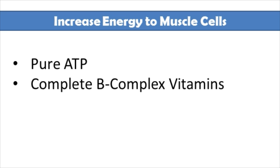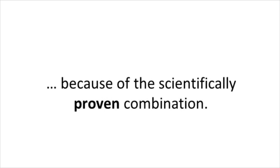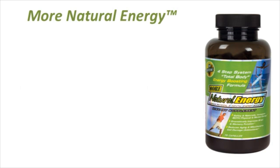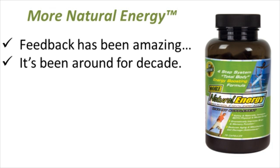The reason this works so well is because of the scientifically proven combination — that's the secret. Now you might be thinking you don't want to take 20 or 30 pills a day buying a bunch of bottles of herbs, and I don't blame you — who has the time or money? Fortunately, there is a proven product called More Natural Energy which contains the above key ingredients in specific extracted dosages, in addition to a couple other helpful ingredients. And the feedback for it has been amazing — since the product's been around for years, you know it'll work for you.